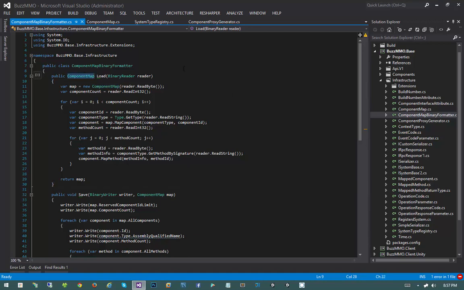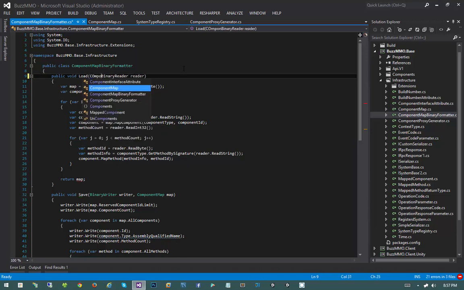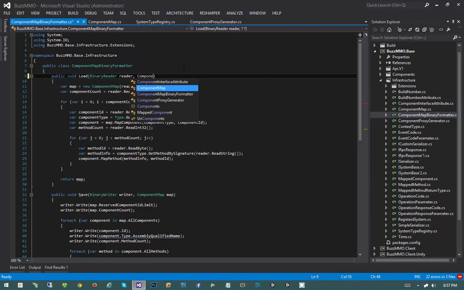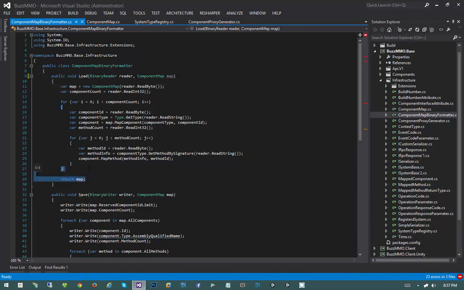First of all, I'm going to make this load method return void, and I'm going to make it accept a component map as the second parameter. And I'm going to call it map. Now, I'm going to remove this return down here.